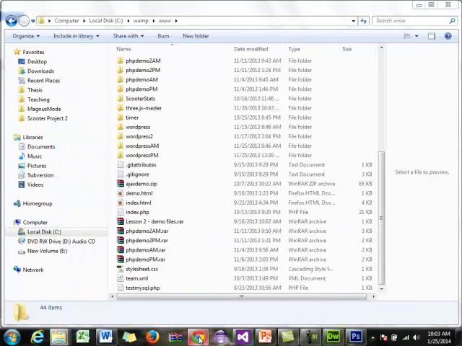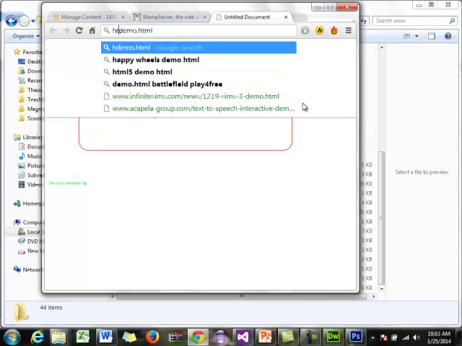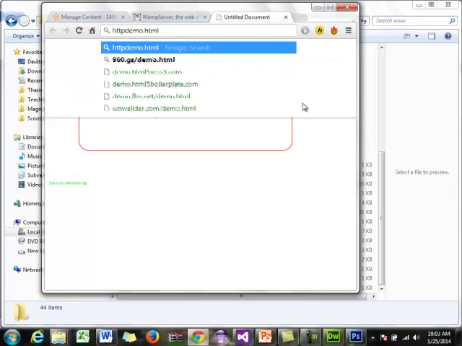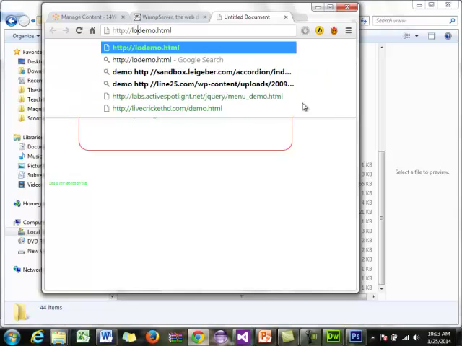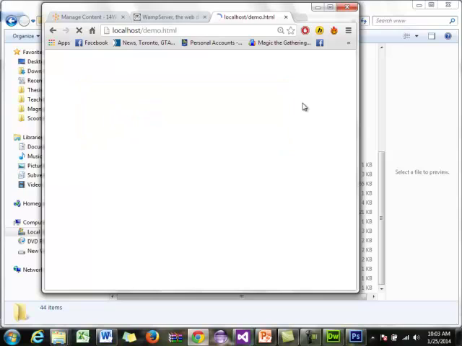So now if I go to my browser and type, instead of file, c:/demo.html, what I can type is http://localhost/. Okay? And now I get the same file.